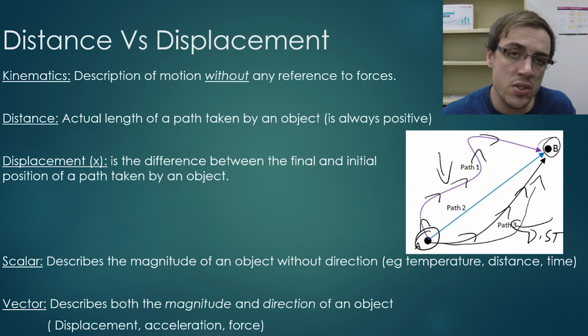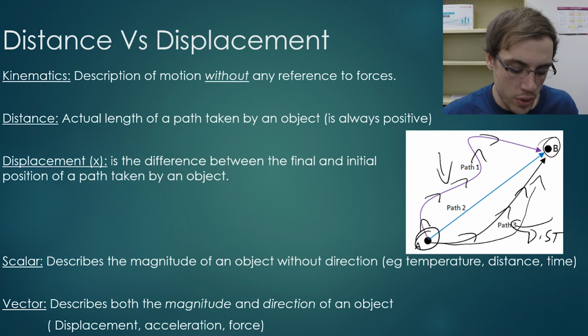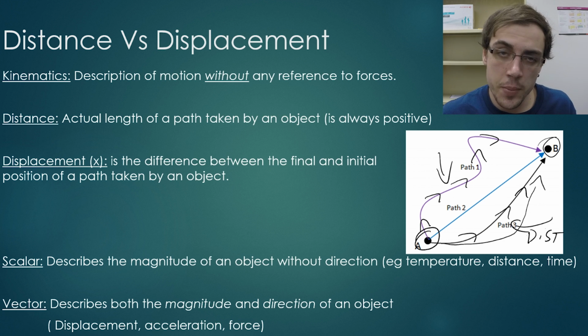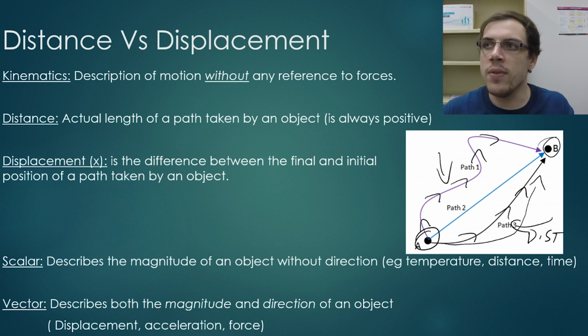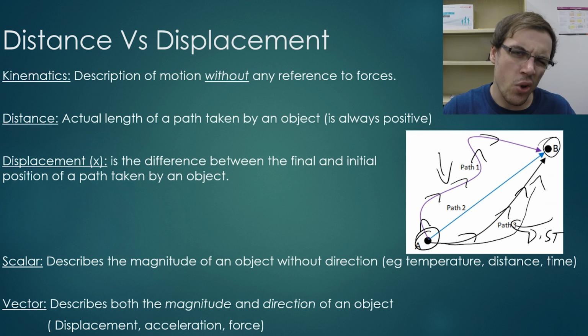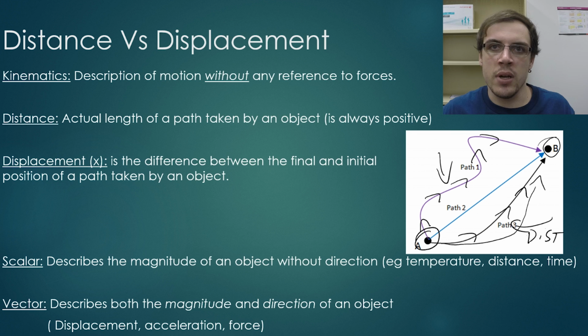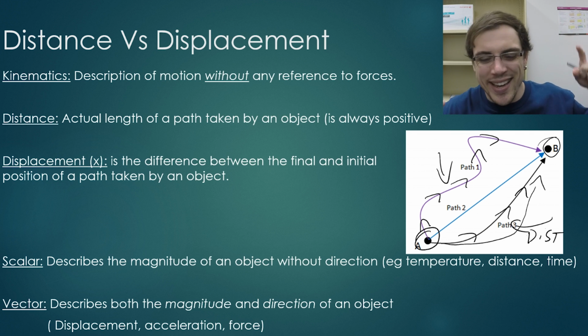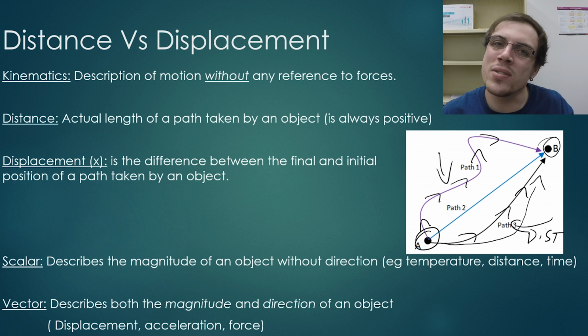These two differences here are a great opportunity to show the difference between a scalar and a vector. Distance is a scalar quantity. Essentially it describes the magnitude, how much or how high a particular value is, but it does not give a direction. A good example here is temperature. We don't go, oh, I have 400 Kelvin south. Or, I'm traveling upwards at 600 degrees Celsius, okay? It doesn't really work because that's a scalar quantity. It gives you the magnitude. It lets you know how much of it you have, but it doesn't say a particular direction.